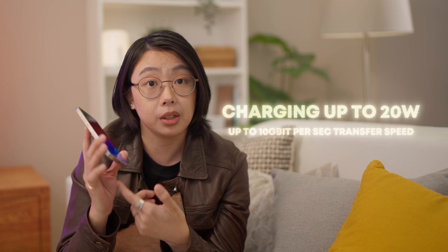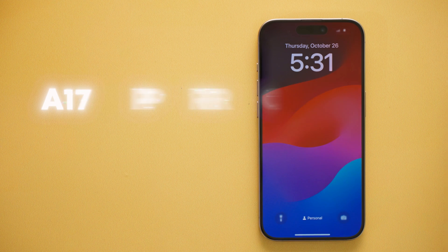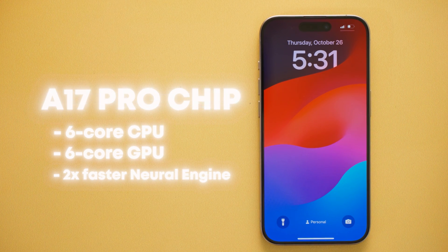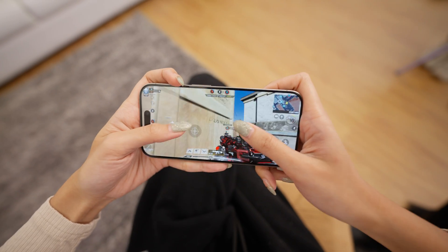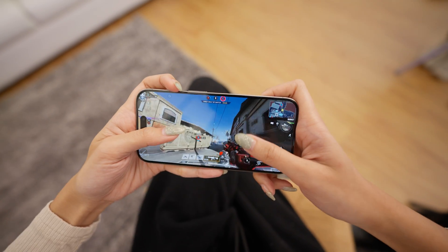This is a very big thing because now you can use SSDs. The iPhone 15 Pro is also a big gaming upgrade thanks to its A17 Pro chip, which has a 6-core GPU. Games run a lot more smoothly and look fantastic on the Super Retina XDR display. So if you are a Mobile Legends player, CODM, Wild Rift — this one is a very good upgrade.